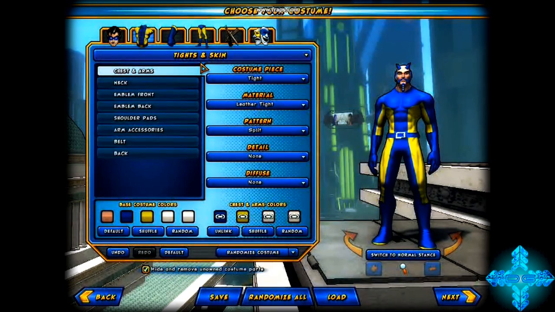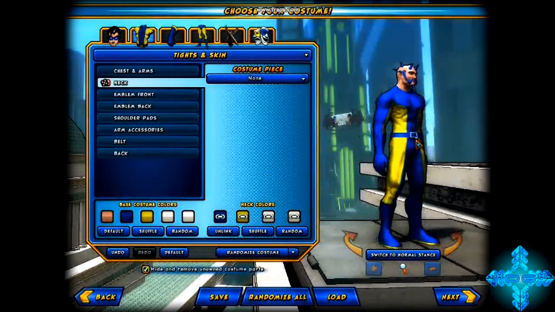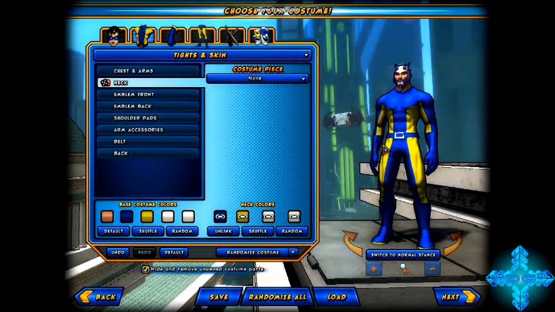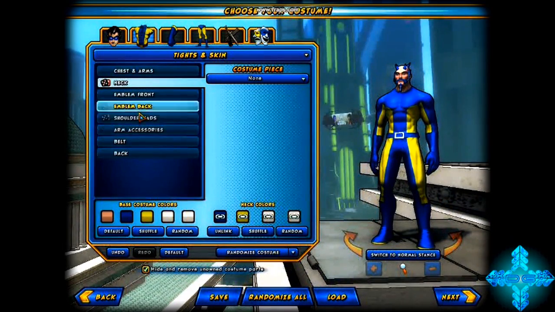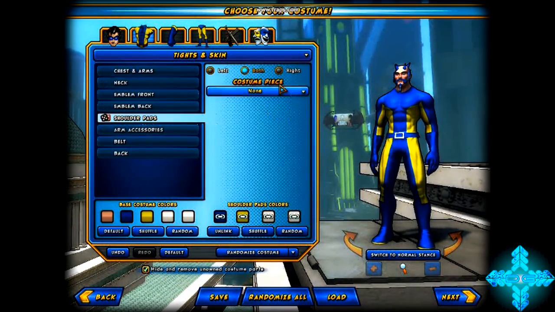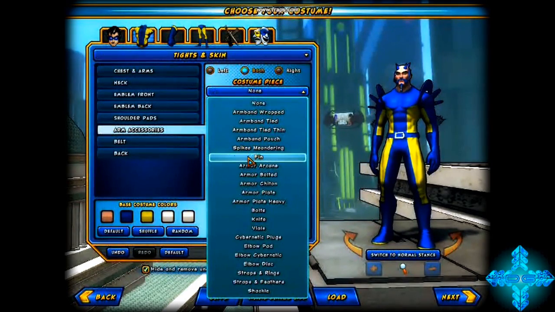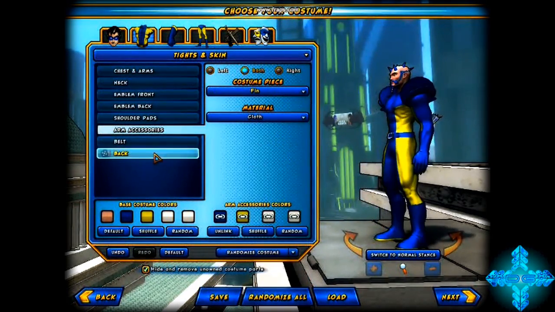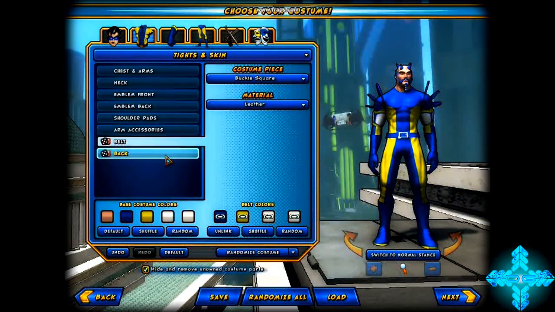I applaud the people who made this game. They obviously really wanted to open it up into a customization field, and they did that. It even has its own unique art style. See, it's very cartoony, kind of like Team Fortress 2. So, you can put on an emblem, shoulder pads, slap a little bit of those on, put things on your elbows. Belts, backpacks.